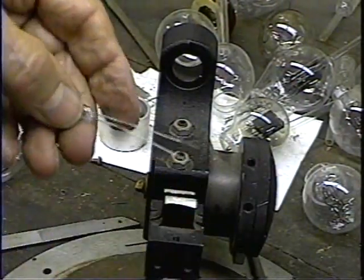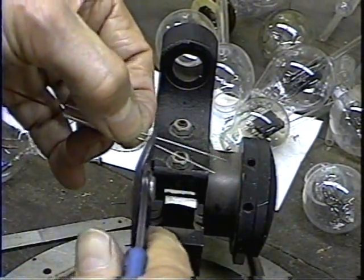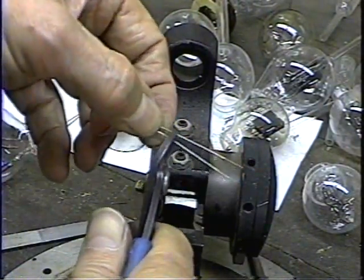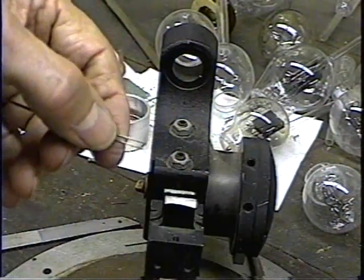So what I'm going to do, I'm going to come up a quarter of an inch, and then I'm going to leave about maybe 3/16 of an inch to make the filament bend.